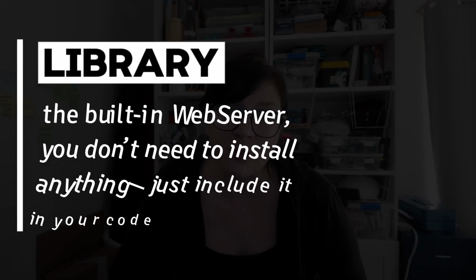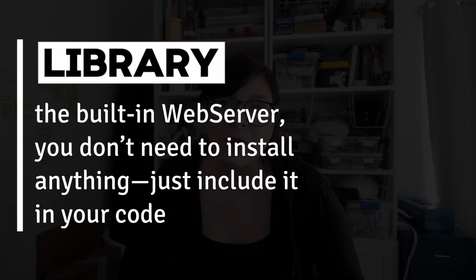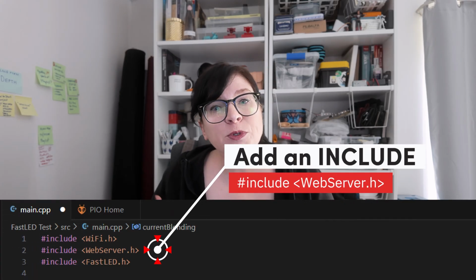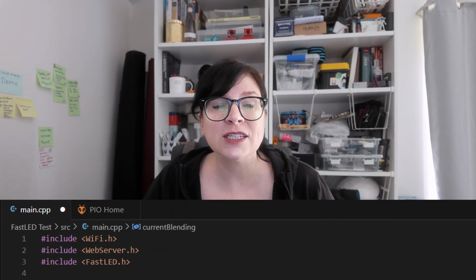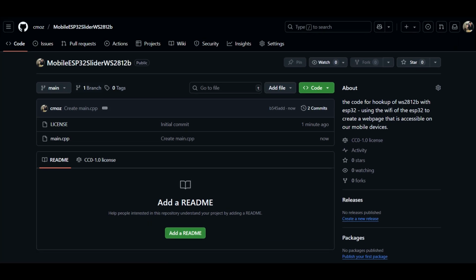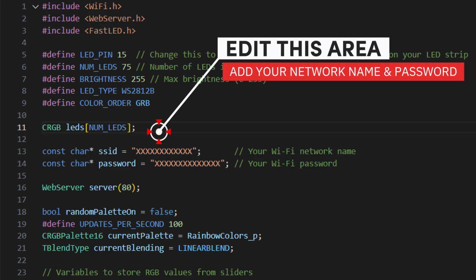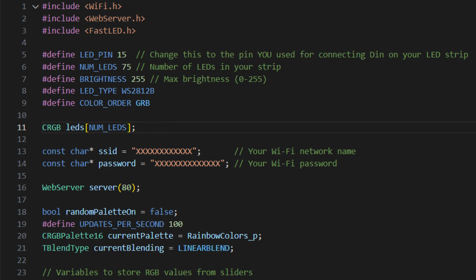Talking through the code for this program, we're going to introduce another library. We're now also using the web server library. What this will do is allow us to connect to your Wi-Fi network. Not all of us, just you, and friends and family. When we load this up and have a look at the code, it's on GitHub down in the information below. You'll just need to edit this so that you can put your own network and password in there. These fields will be left blank for you to fill in.